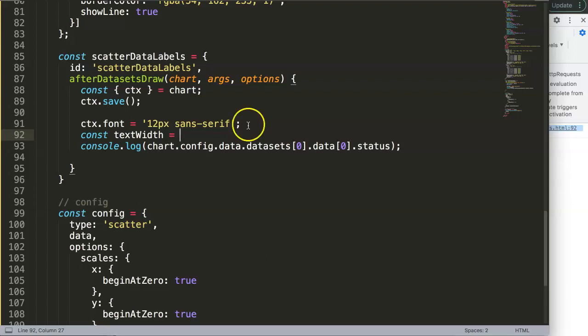Oh, sorry. No, this is not the text width. I realize it is not. This is the text. We need to fill up the text first. So I'm going to remove this. Sorry. ctx, and then we say fillText. First, let's grab the text, and afterwards we're going to measure the text. I'm going to explain later on why we need to measure the text.